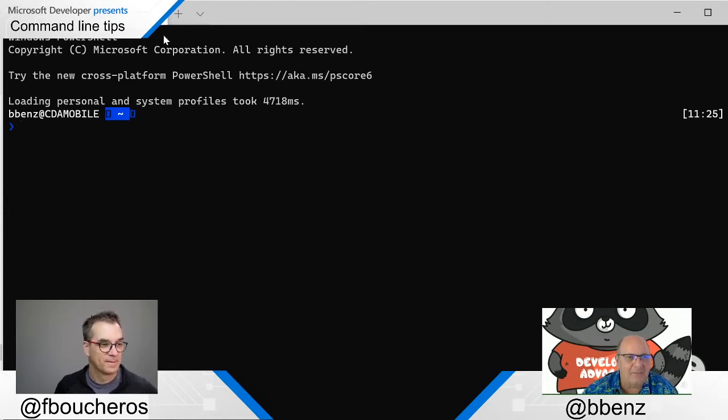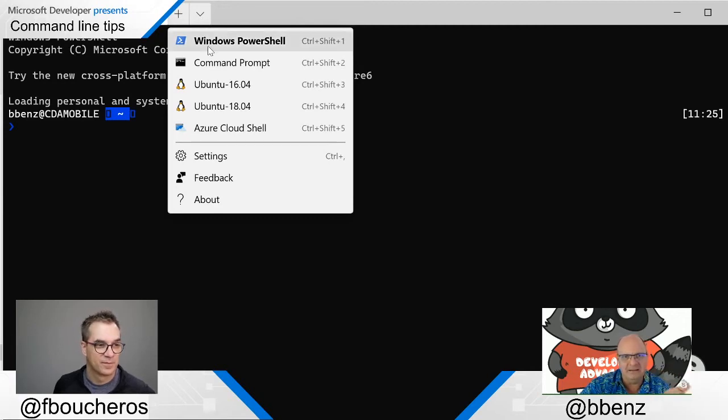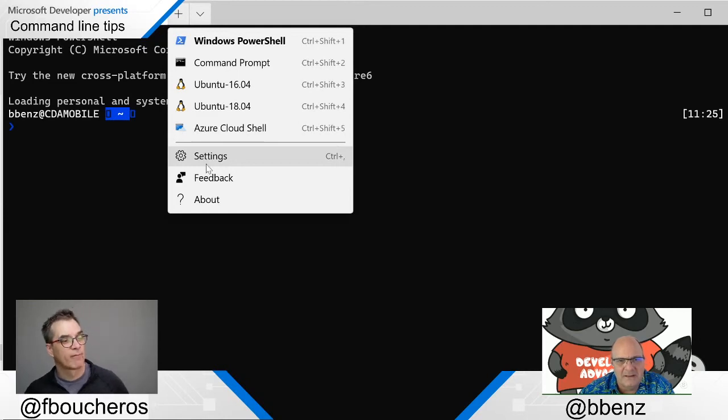But anyway, you'll see what it did. When the terminal opened, it scanned my machine, and it said, okay, Bri, I can see that you have Windows PowerShell installed, you have a command prompt installed, you have Ubuntu 16, you have 18, and you have an Azure Cloud Shell capability as well. So my experience could be different depending on what I have already configured or installed and available on my machine. Yes, exactly. I didn't know that. So it just detects all the things that can run in the terminal and puts them in here. Pretty smart. And I'm going to show you how you can customize these.